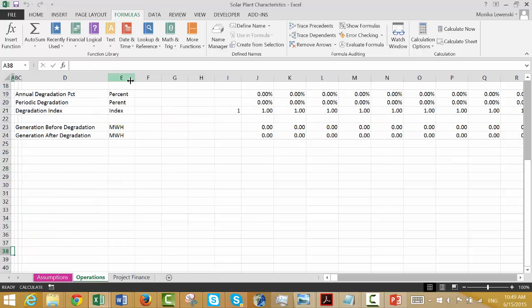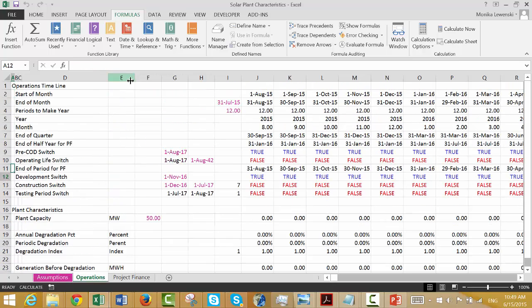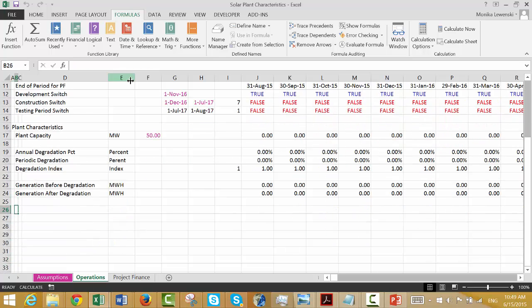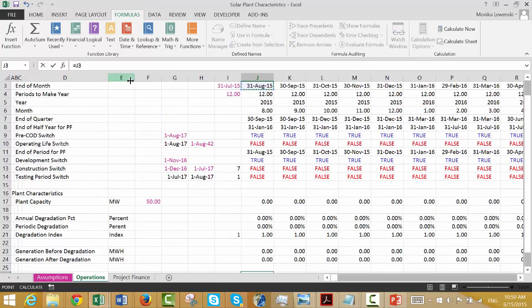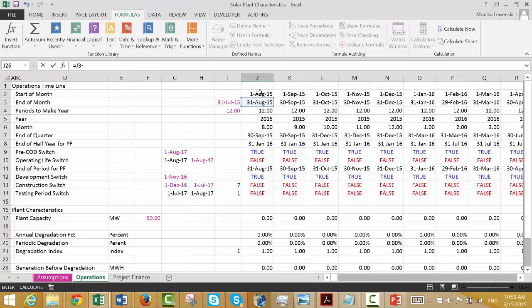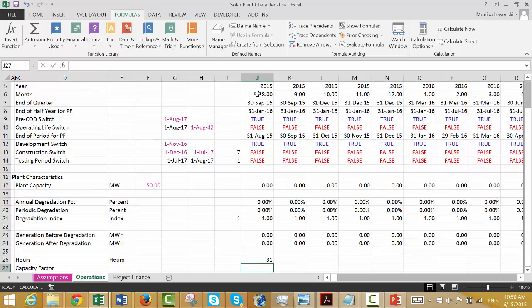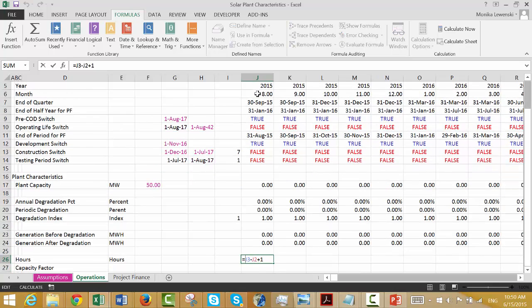So let's go to the operations now. There's one thing perhaps we should have done before this. I'm going to put the hours, and then let's put the capacity factor. Okay, so the hours are this minus this one. Now we have to add 1 because we subtracted 1 at the beginning. And I think we can, again, I've talked about this a couple of times, but we can safely assume that they're, oops, shoot.